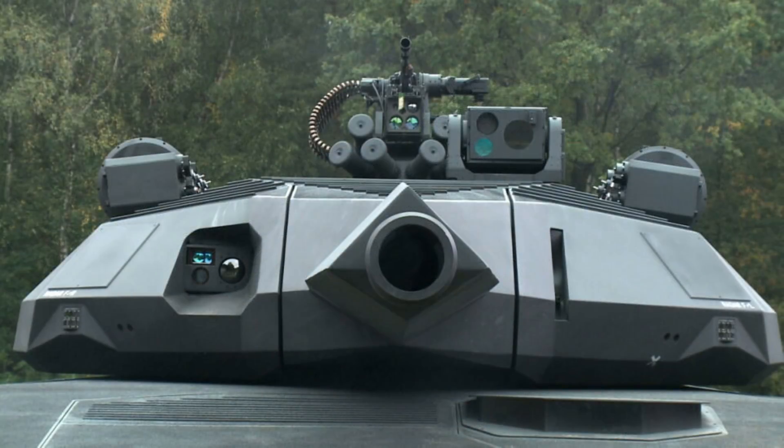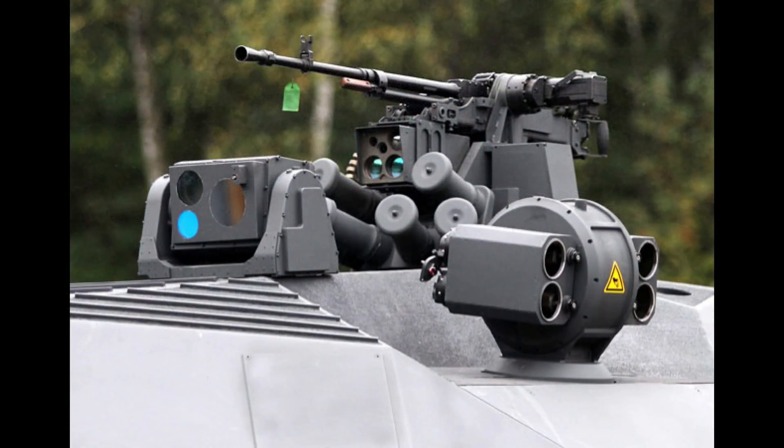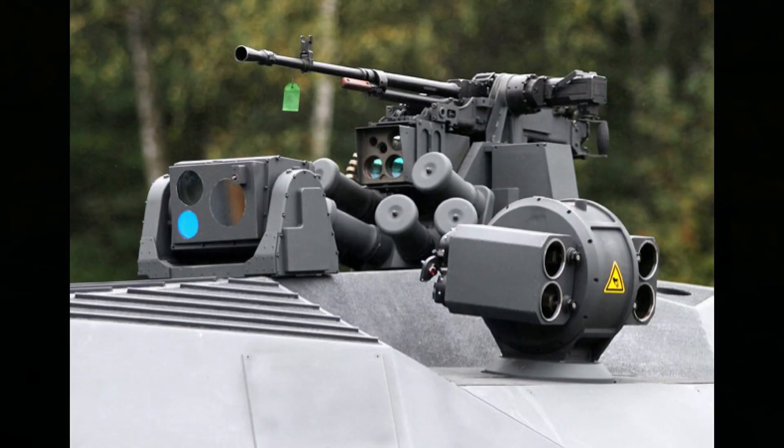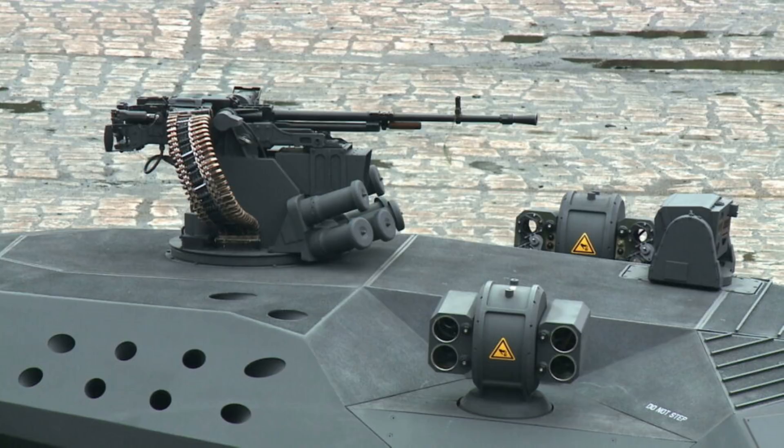All the little extra amenities are great. Having APS is a really important thing nowadays against RPGs, indirect missiles, and all these sort of things. But there's a lot of technology countering APS too — top-down attack missiles, kinetic energy projectiles. You've got to be careful when we look at tanks like this. It looks so shiny and cool, but the reality is that it's just not hitting the mark for being a tank.